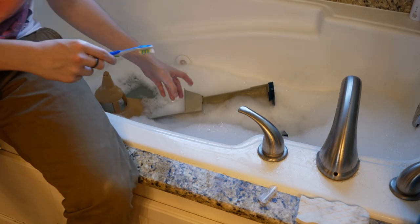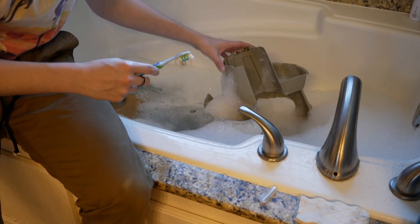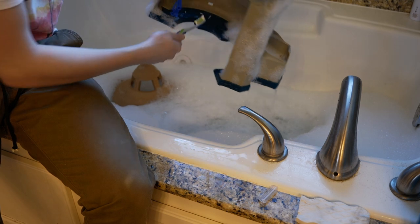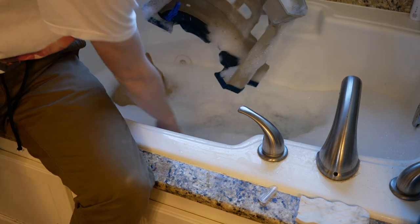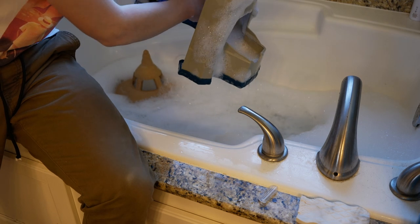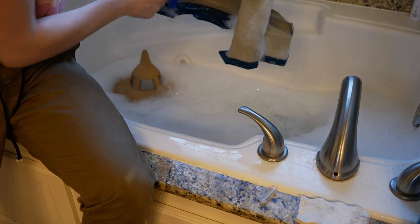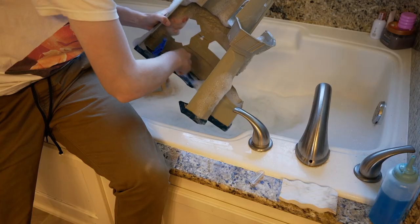All right, so now I want to focus my attention on the problem area itself, the actual playset. I'm going to go in here with my toothbrush in these really detailed crevices and start scrubbing, and hopefully take a lot of this old dirt and grime off.